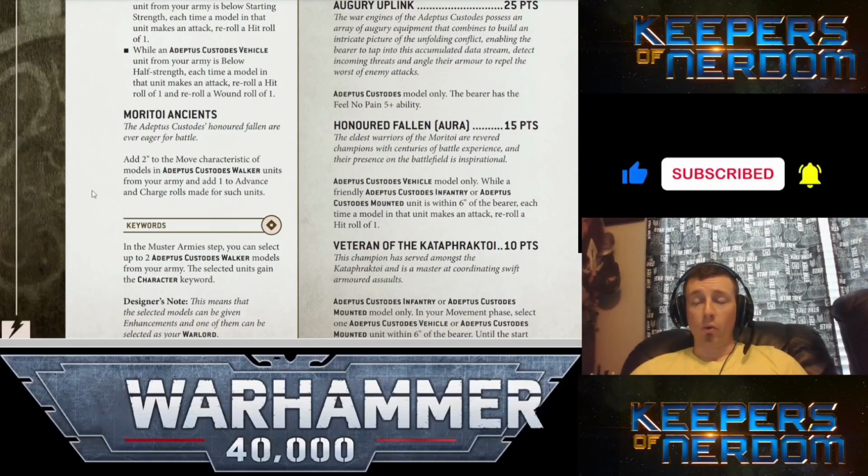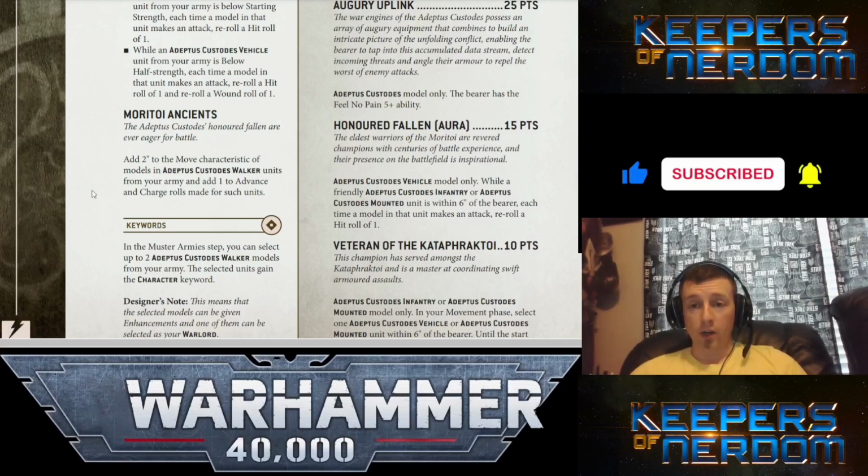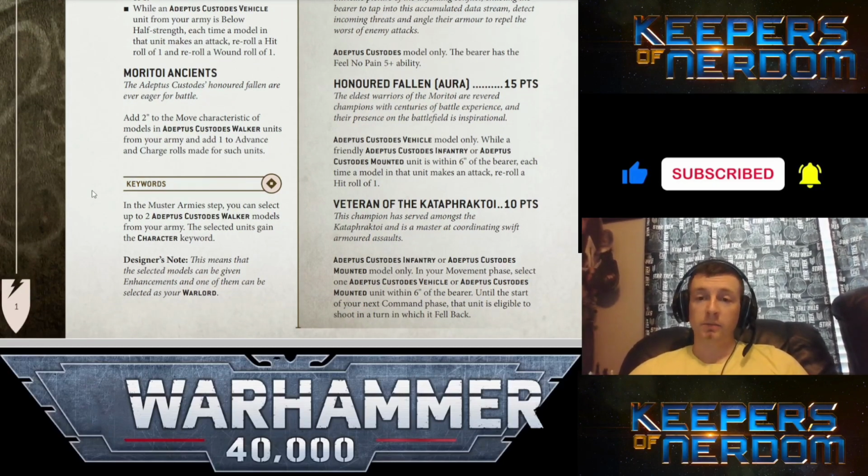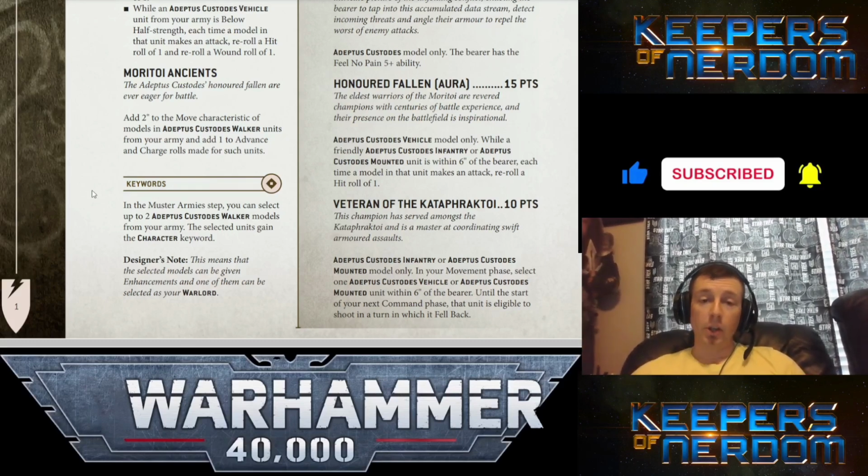Honored Fallen. It's an aura for 15 points. It has to be a vehicle only, so this would be a walker, a Dreadnought. While a friendly Adeptus Custodes infantry or mounted unit is within 6 inches of the bearer, each time a model of that unit makes an attack, reroll a hit roll of 1. That's an attack, shooting phase or fight phase. Reroll a hit roll of 1. That's insane, because that's their thing.